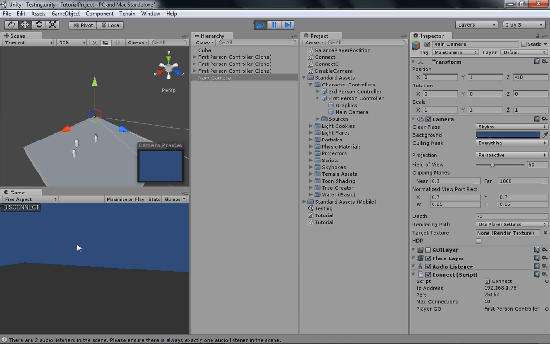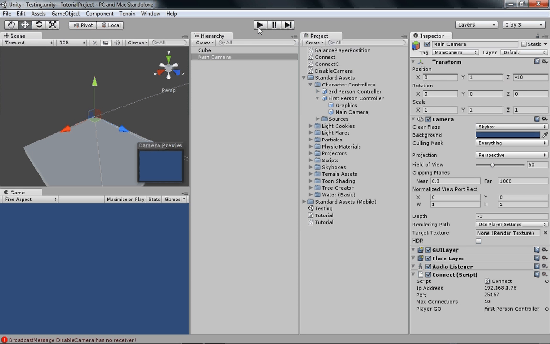There are a couple of minor bugs, like I just noticed on the server, it switched to my character position. But that's not something we can't fix in the next tutorial. In the next tutorial, we'll be fixing any of the bugs that came up with this release, such as adding removing characters, and also I need to figure out why on the server it's switched to my character's view instead of staying in its old view.